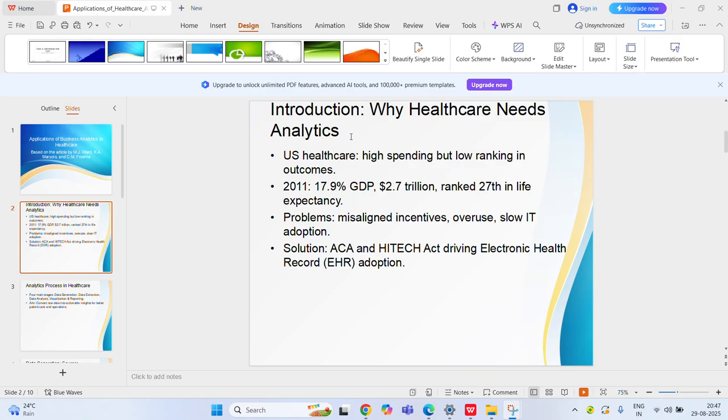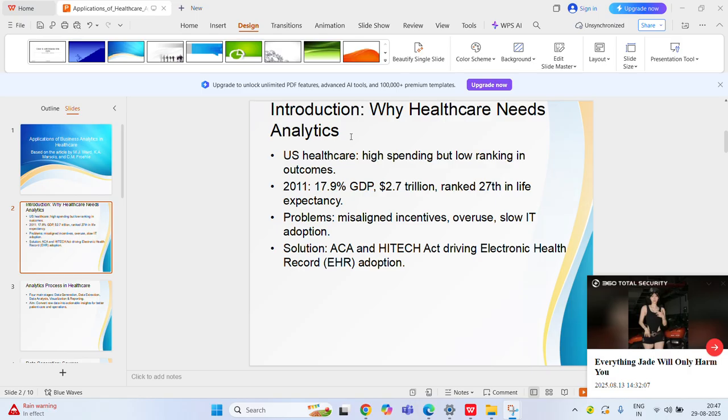I would say this came through the adoption of at least basic electronic health records, that's EHRs. EHR adoption sets the stage for electronic data collection and subsequent analysis. The next phase entails transforming these data into actionable information packets that can be used to improve healthcare delivery. So this was the solution given by these acts.